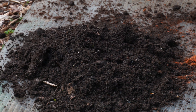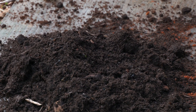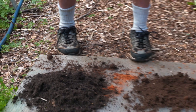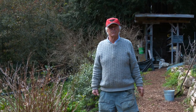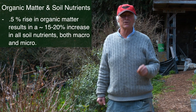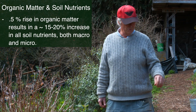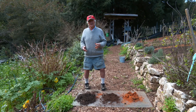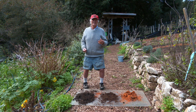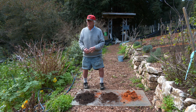One workshop participant referred to it as a dreamy soil. What we have is a two to two-and-a-half foot A horizon topsoil, high in organic matter. You can tell a lot about your soil by its color — the lighter the color, the less the organic matter and the less the nutrient content. They say for every half-percent rise in organic matter, you get about 15 to 20 percent more nutrients across the board — all the macro and micronutrients. So we went from abject beginnings to seventh heaven. This soil is a delight to work and needs less tillage, and it's a delight to insert plants and seeds into.